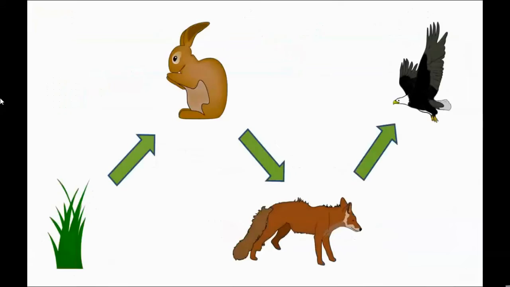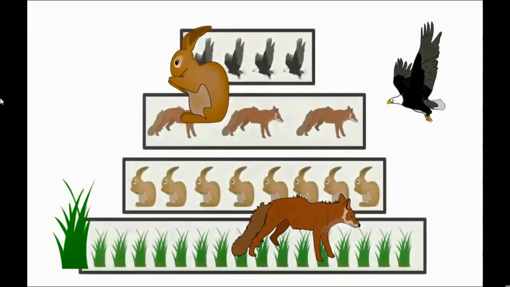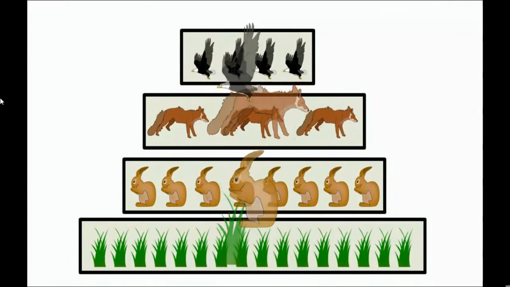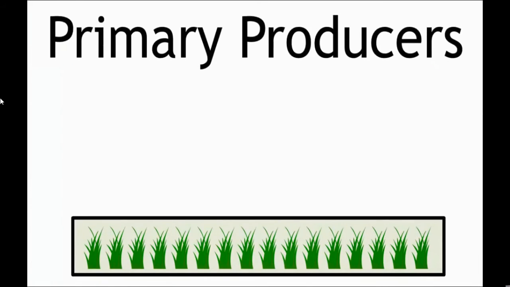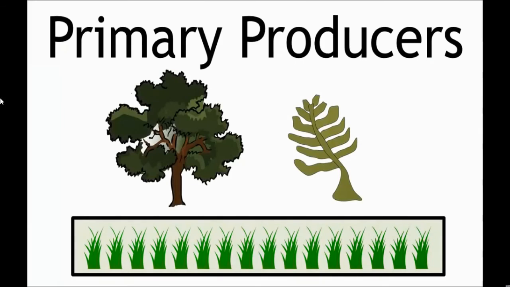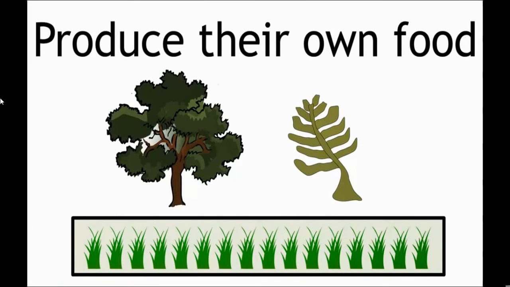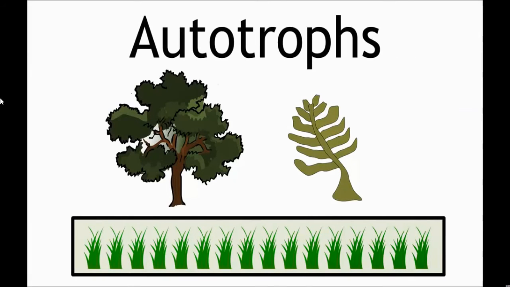A trophic level is a step in the food chain of an ecosystem. The organisms in the food chain are classified into their trophic level depending on their feeding behavior. The number of steps an organism is from the start of the food chain is a measure of its trophic level. So the first trophic level is the primary producers, the organisms which produce their own food, usually the green plants or algae. These organisms are also referred to as autotrophs.